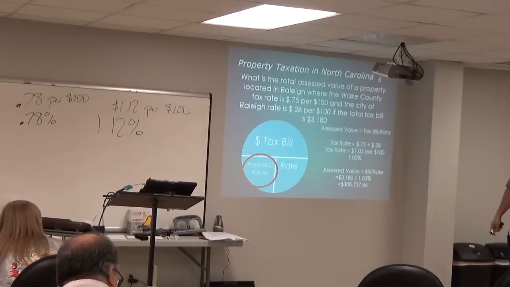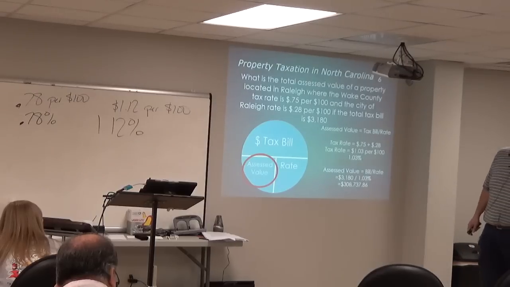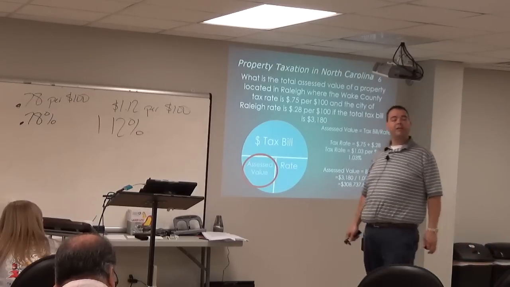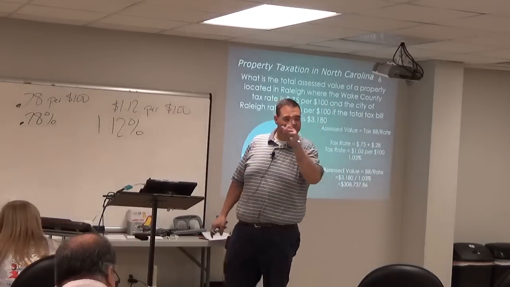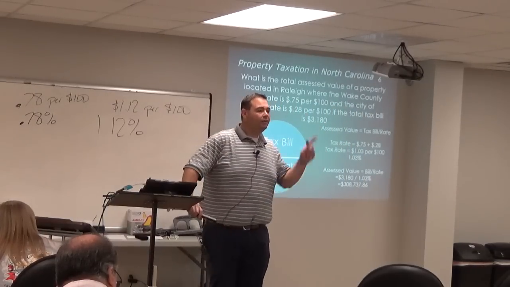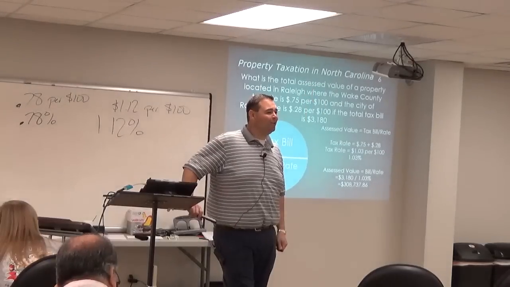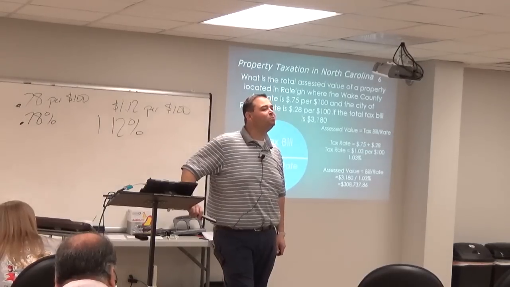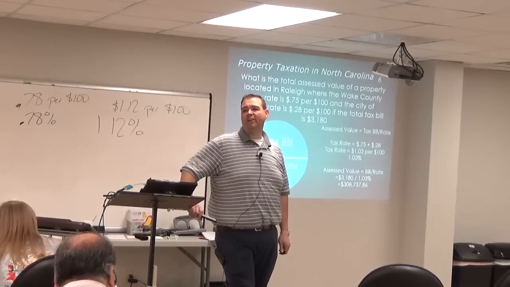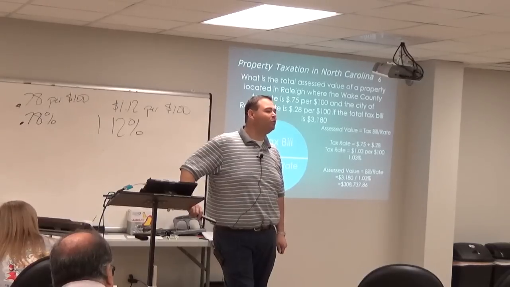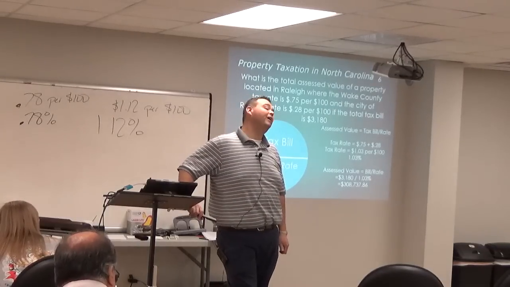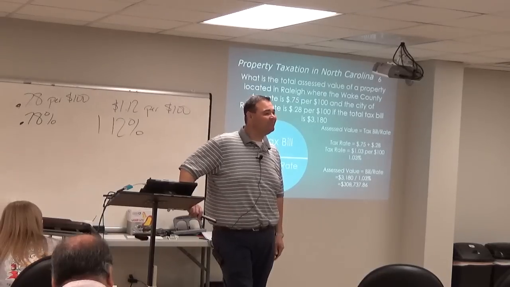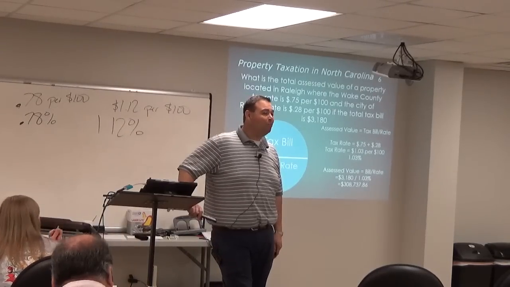We know the tax bill. Do we have everything we need to know in order to calculate the assessed value of that property? Yep. And here's the other thing. Top and bottom, we know the math is going to be what? Division. Don't be stubborn. The thing on top goes in the calculator first. I don't care that it's sometimes a smaller number. You're not in 2nd grade. You don't always divide a small number into a big number. Sometimes, guess what? We're real mean. We divide big numbers into small numbers. You can do that. Put the thing that's on top in the calculator first.